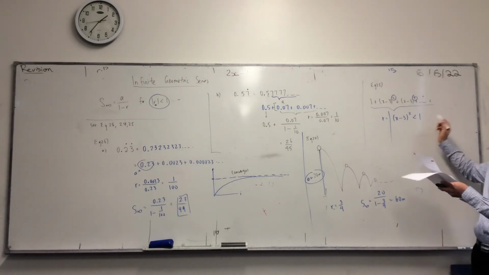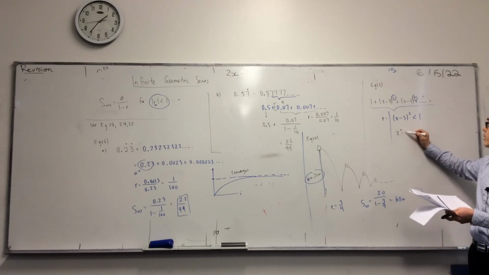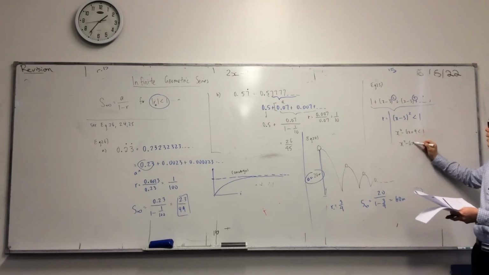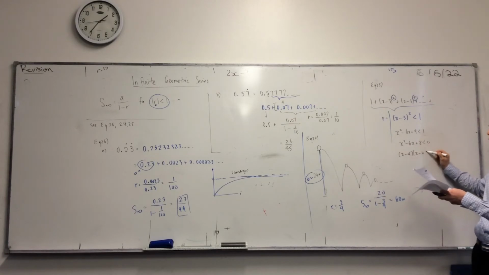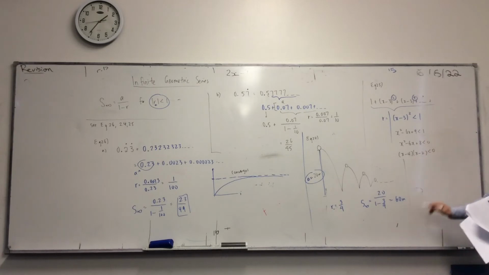Alright? So if you solve this, girls, I'll do the work here. I'll just expand it out. X squared minus 6x plus 9, then x squared minus 6x plus 8. Factorize this bit out. You're going to get x minus 4, x minus 2 has to be less than 0. Now from here though, we've got to get the inequality correct, going back to year 11. So this is obviously x equals 4, x equals 2.